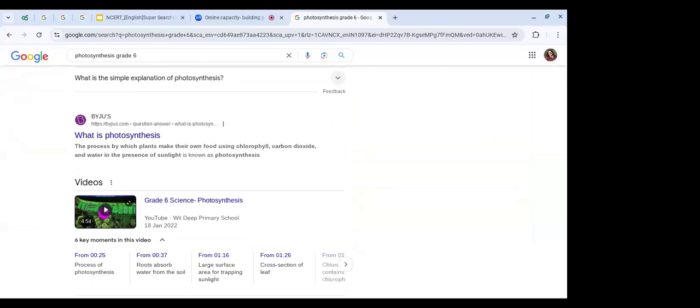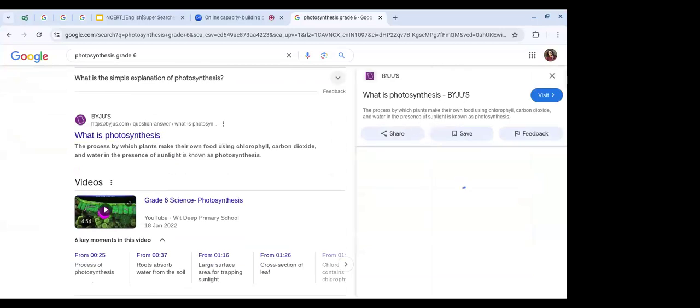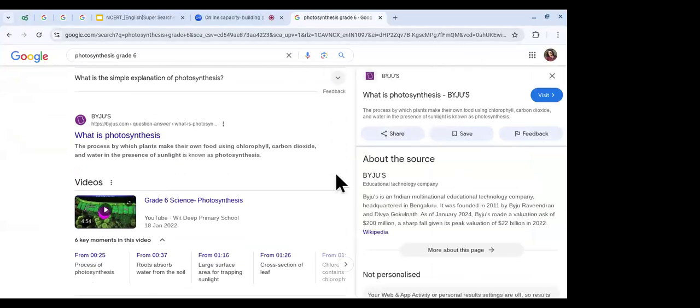So I'll just click on three dots. This is there in front of me. I can visit this window also. See, they have given very nicely what is Byju's and whatever. Find better coverage. Now see, I have finalized that I have to pick up content from Byju's only. Now T, trace the claims.